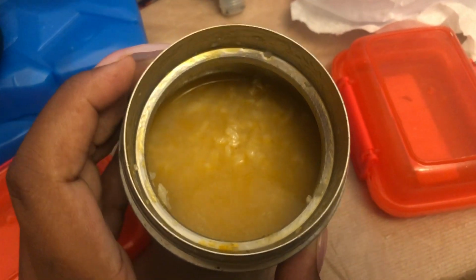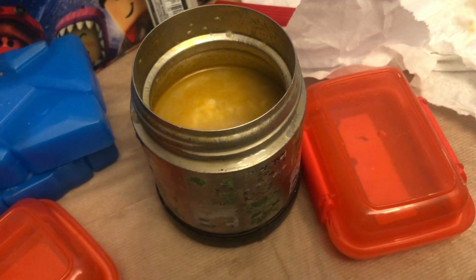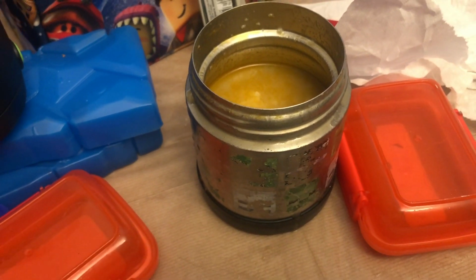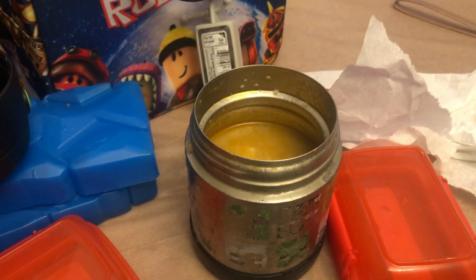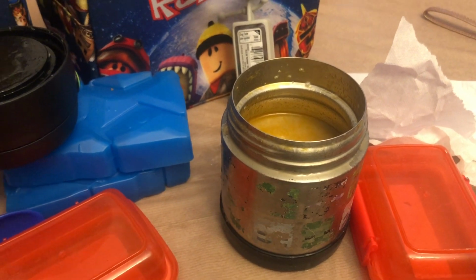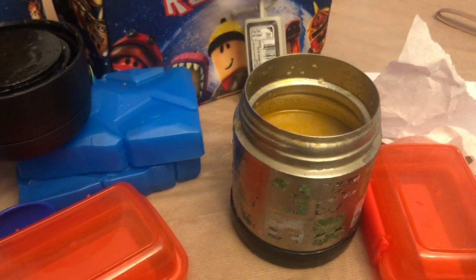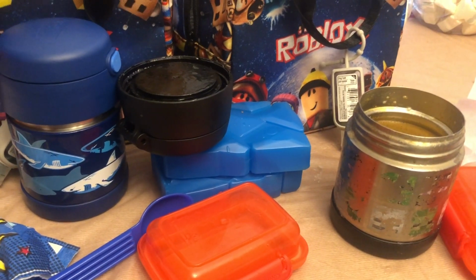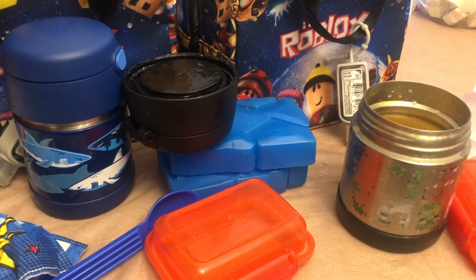Aiden said his was hot as well, but he blew on it, and then it was perfectly fine. He was able to eat it. So, Kaden, I feel like he kind of just used that as an excuse to not eat, saying that it was too hot. You could tell that's why he was hungry, the way that he was when he got home, because he didn't eat. So, not so good day for Kaden, and we'll see if I see you guys tomorrow.